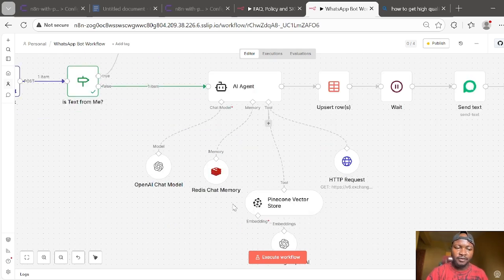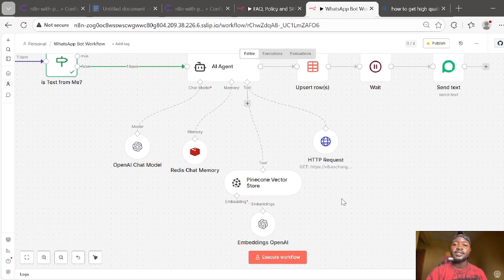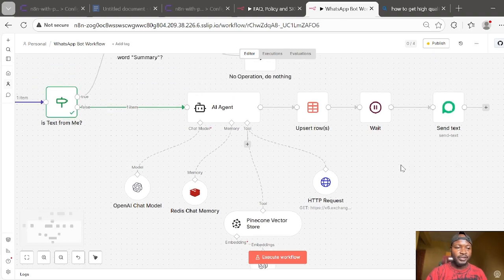Then it pulls all of the information from the vector store, asks the GPT-4 mini model, and also if the user is asking about a product that they want to order, it can directly pull the product link into the WhatsApp chat from this HTTP request.